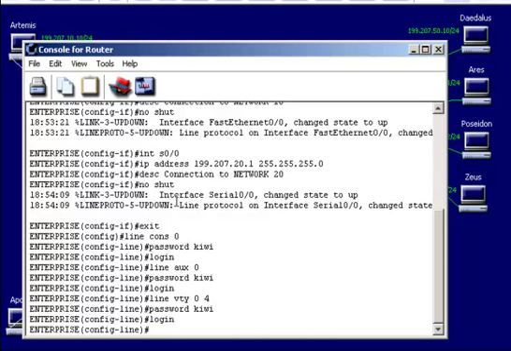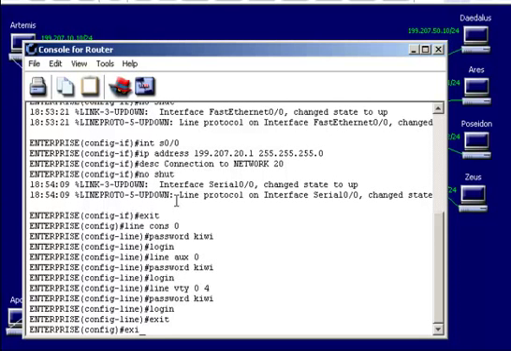And I want to do that because remember that Telnet is disabled by default until you actually set a password. So I need to go ahead and exit, and while I'm in global configuration, I'm gonna do one more password. I'm gonna set a global password. And remember that was enable secret and Kiwi.